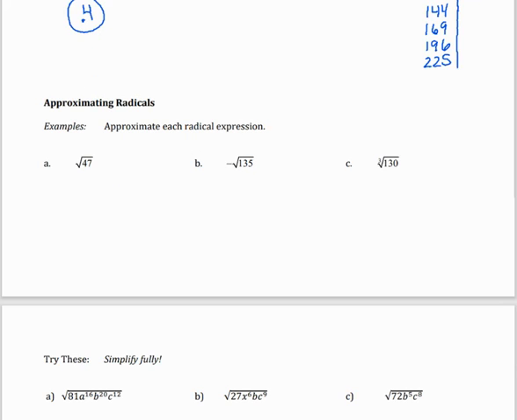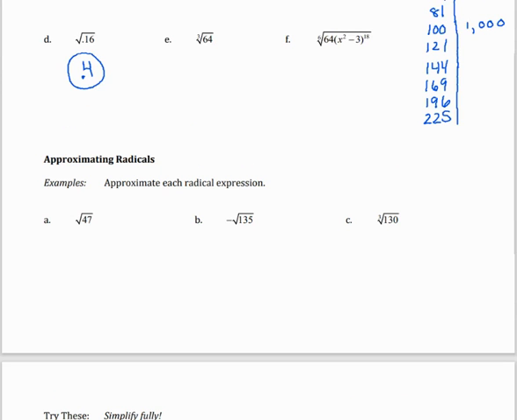Lastly, let's do some approximating. So you'll see in your homework or your classwork for when we come back from break is that you will have some approximating to do, and sometimes it says use a calculator. We're going to do that without a calculator. So when we're approximating, we want to think about what 2 integers this value is in between, and then try to get as close to the decimal as possible.